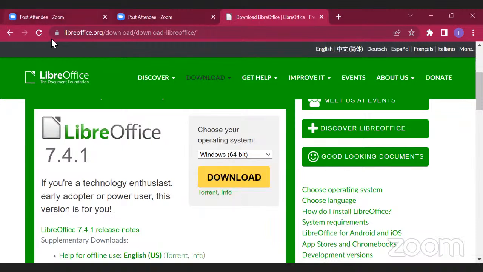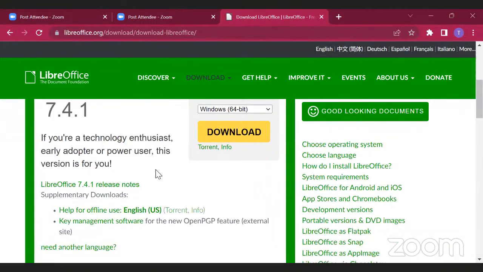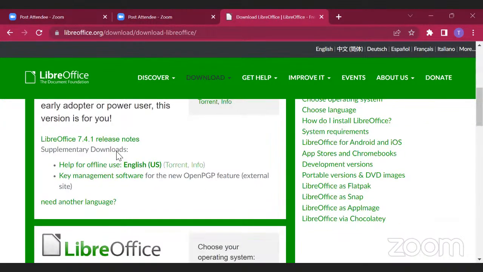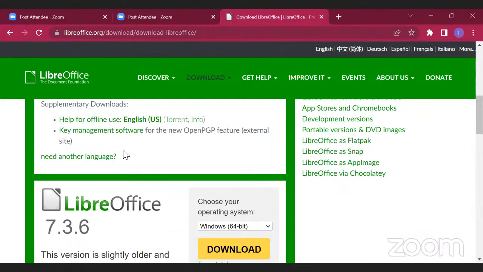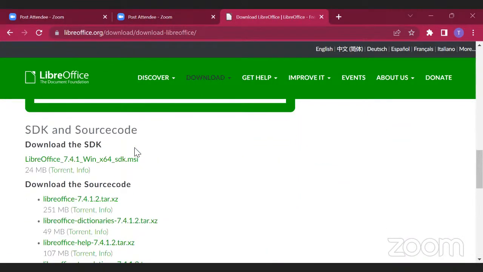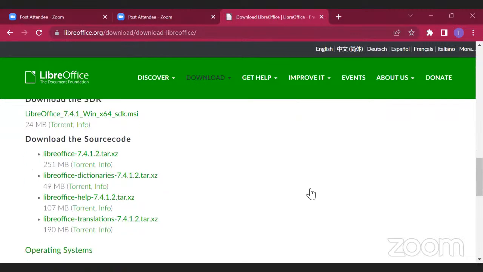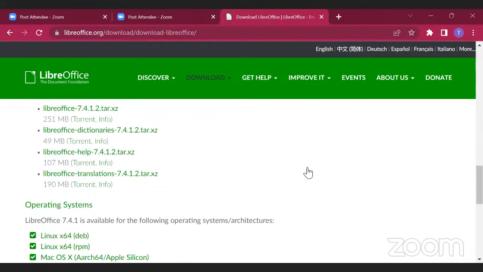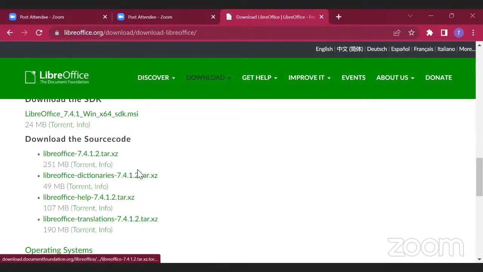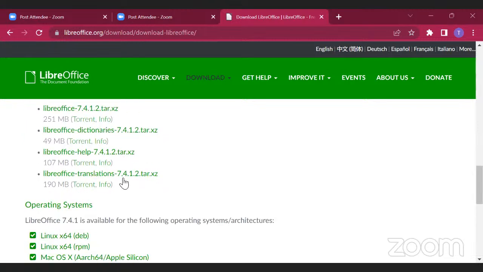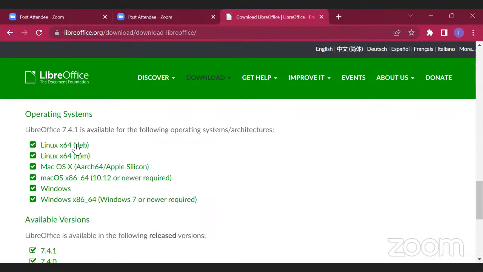If you try to open this link from your Android smartphone, you'll land on a different page. LibreOffice download link. Then we have the SDK also. SDK, in the sense that you can customize LibreOffice as per need. So you can have your dark theme, this theme, that theme, and all those things. It's also available as a torrent. And there are different sizes and shapes available as per the versions. So have a look at these things.